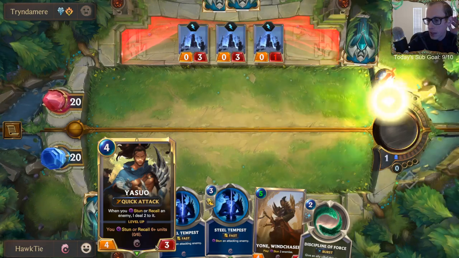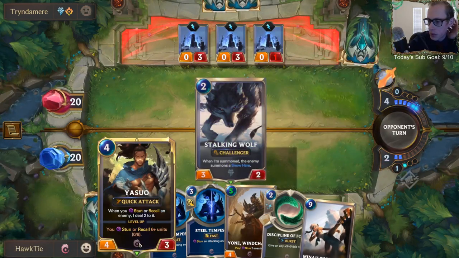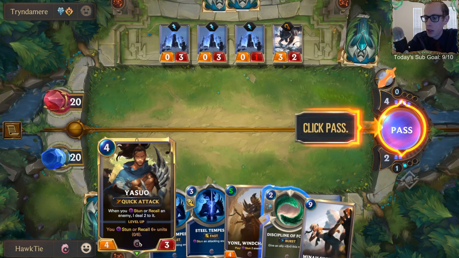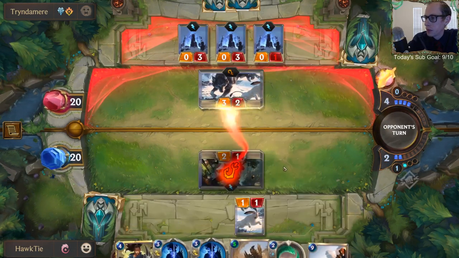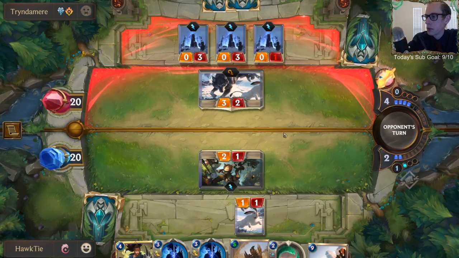So you were like Yasuo, or I don't know. Yasuo. 4-3, quick attack. When you stun or recall an enemy, I deal 2 damage to it. Level up, you stun or recall 6 plus units. Click pass, okay. Wind at your back, you'll always find your way.